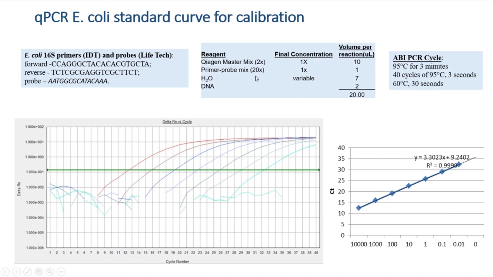We used a very standard PCR reaction using QIAGEN master mix, our probe mix, water, and in this case, just E. coli DNA in the titration. And we ran the titration through a PCR cycle. And what you can see is that as we titrated down the amount of E. coli DNA, we got a nice standard curve with a good R² value. So we knew that we had a good, sensitive method to detect the presence of E. coli, and you can see our zero control down here at the bottom, going out some 30+ cycles.